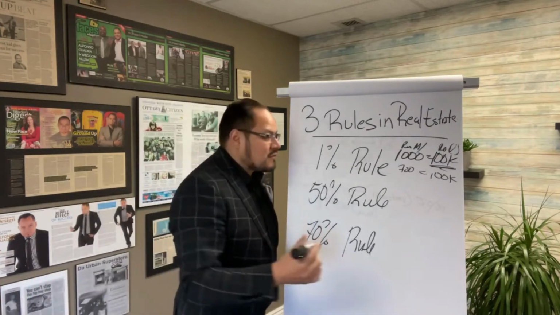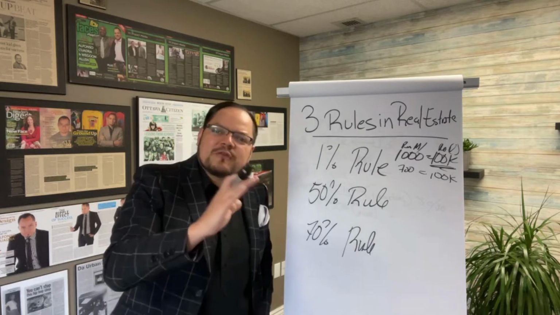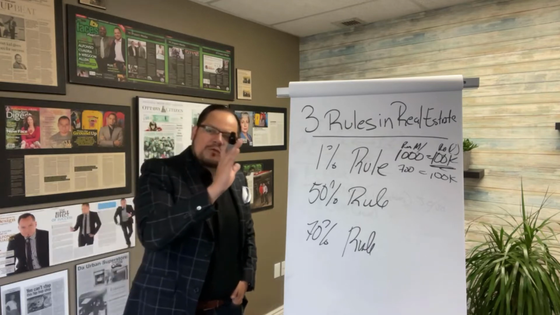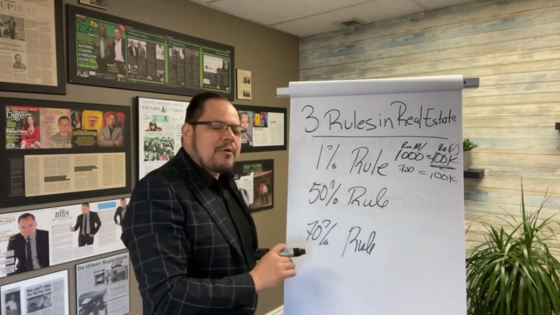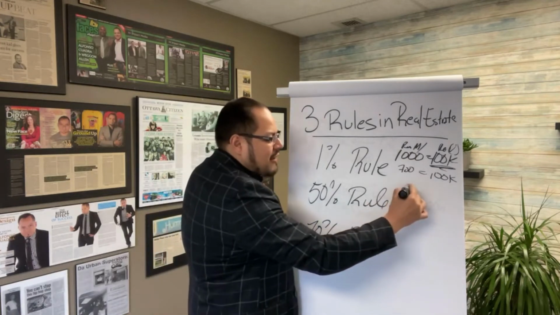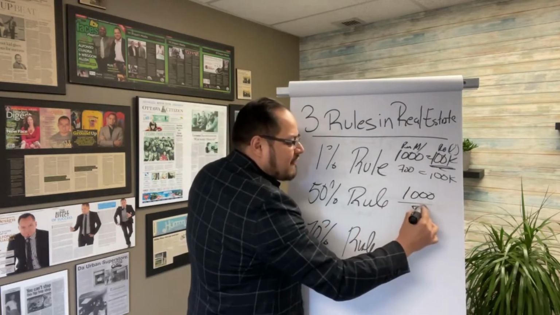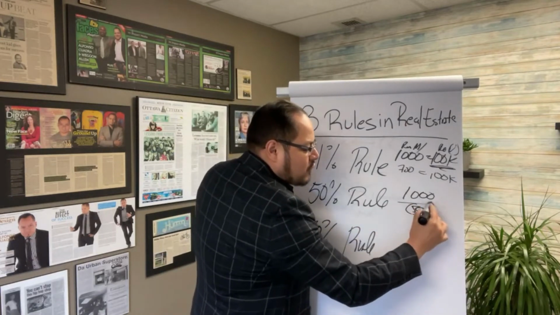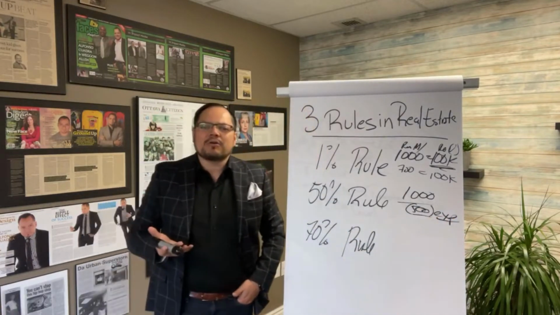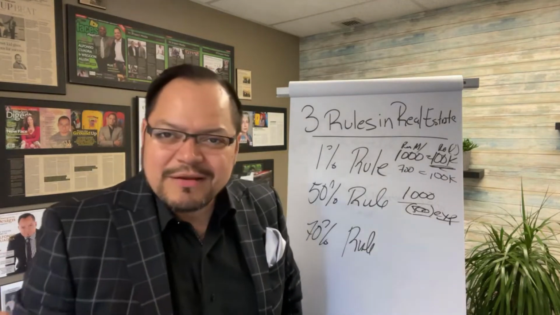Should go to expenses, right? So on properties, anywhere between 40 to 50% of that property should be allotted for expenses. For example, if you have $1,000 in monthly rent, $500 of that would go towards expenses. Okay, so that means you would have another $500 to pay for your debt service, and of course, we want to see a little bit of cash flow.